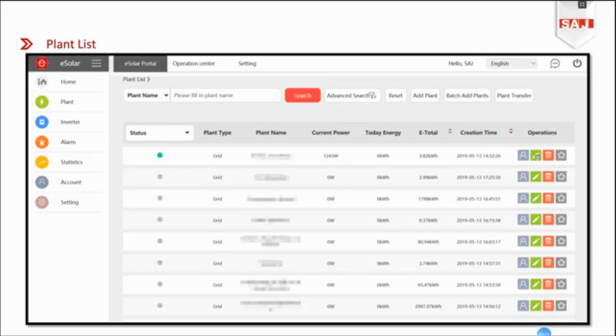The second button is editing the profile of the plant. The third one is deleting this plant. The fourth one is add to favorite. If you have some VIP key customers, you can click this icon, and after this you will have a special list to see all the important plants you need to monitor regularly.